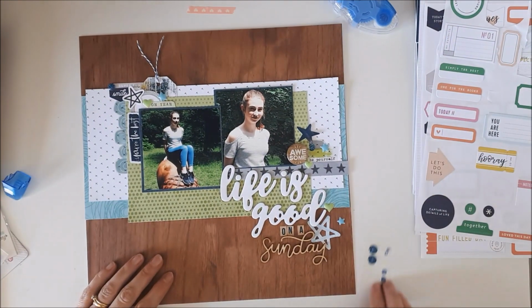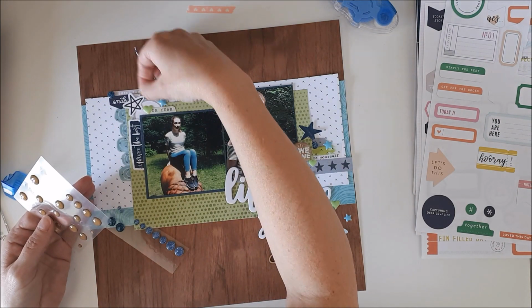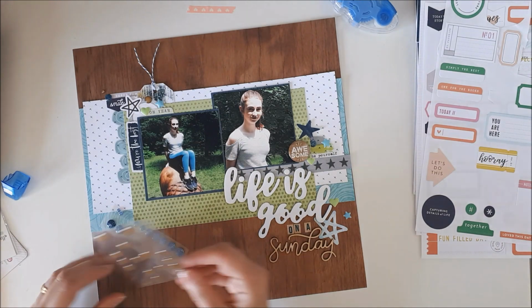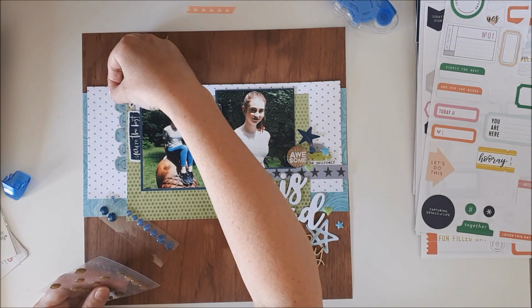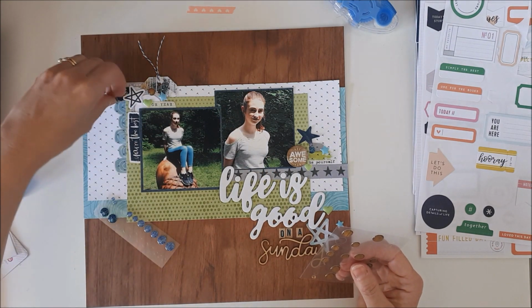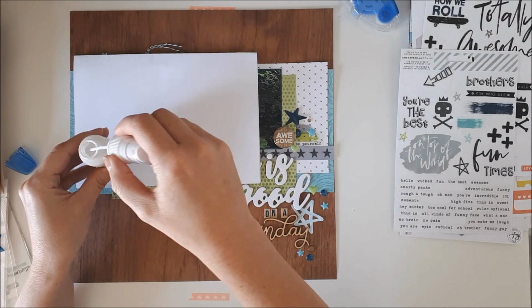I leave them loose in case I want to tuck things under, but once I get towards the end of the layout and I know I've done most of my embellishing, I start to glue them down. And adding a few wood grain enamel dots there, just dotting a few around the embellishment clusters. And I also add a few navy blue, and I've got some green hearts there as well.